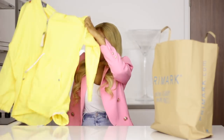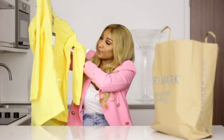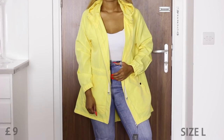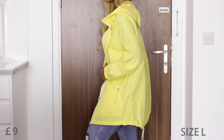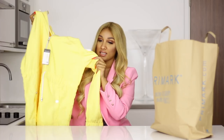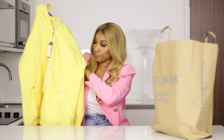The next item is this raincoat in my absolute favorite color — yellow. I bought a size large because I wanted it oversized. It only went for £9, but it is very thin, so you can actually just wear it when it's really hot or you need to wear something thick underneath. The material is really thin, but I think it's a cute color and I'm seeing myself wearing maybe all gray with it. That was bag number one.